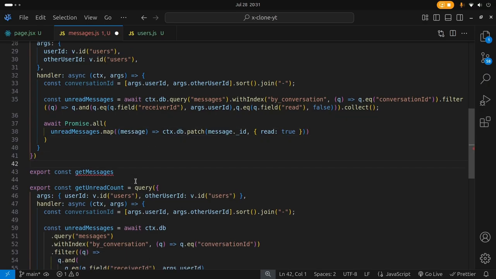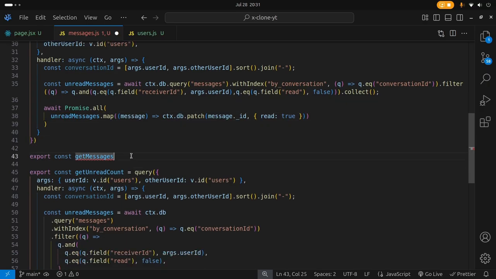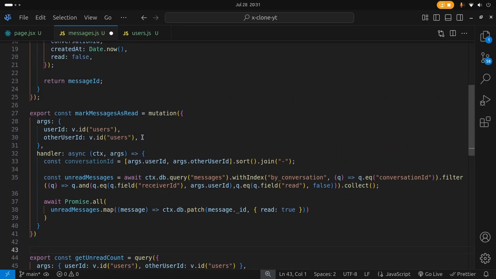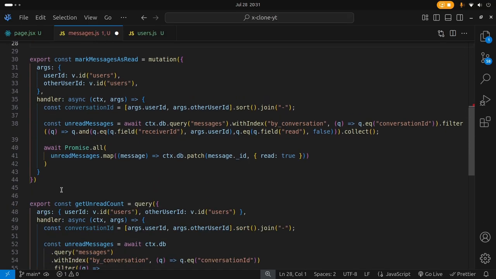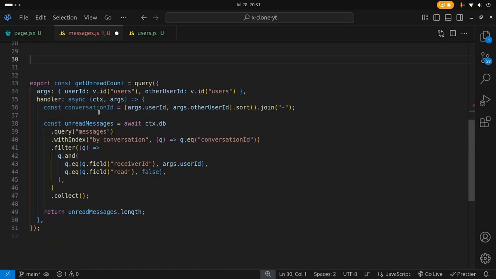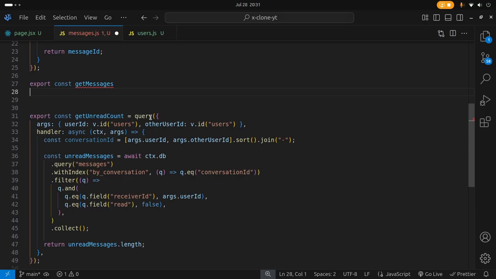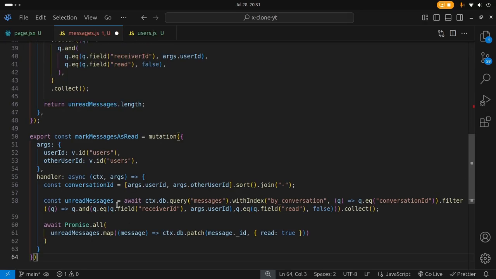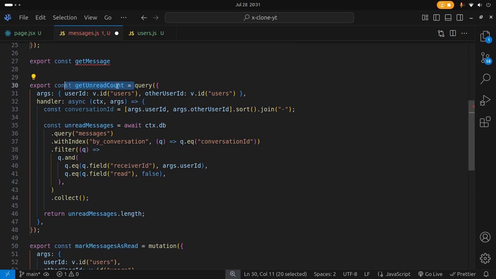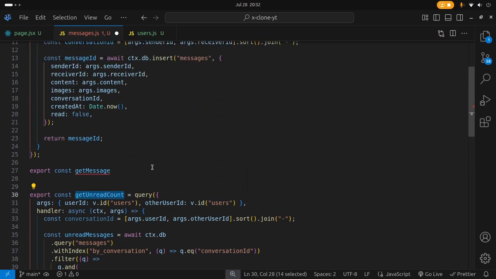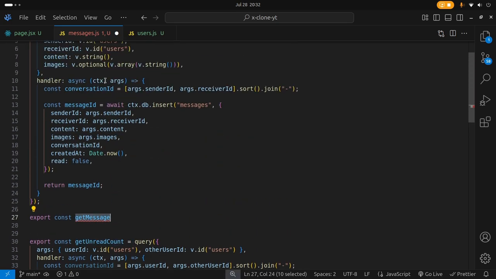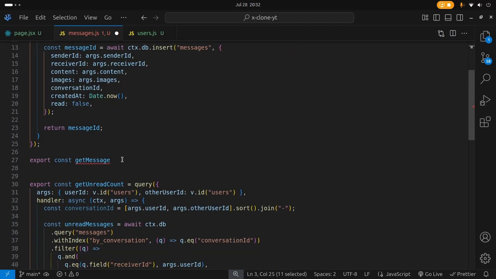And then our next function is getMessages, and probably getMessages should come before markAllMessagesAsRead. Just because of hierarchy, the way we usually do things on social media, mark messages as read usually comes last, and then getUnreadCount, because we need this for the UI. We need this also for the UI, and then this is our first function to send the messages.